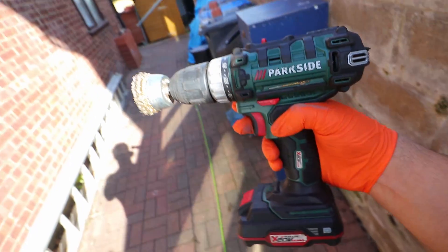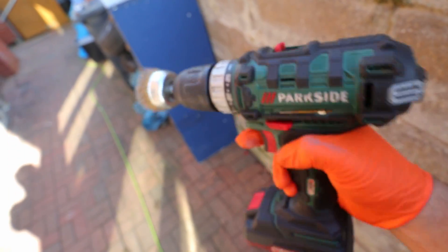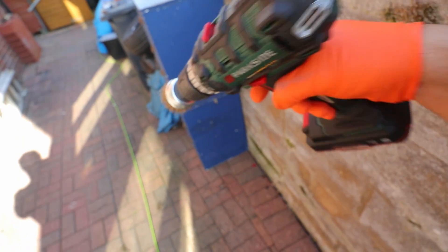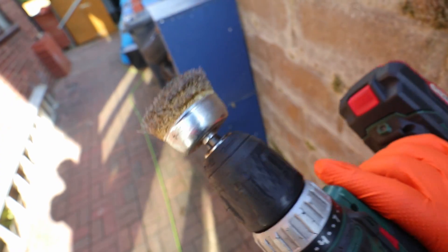It's quite clean under here for a Ford actually. This little cup drill attachment is going to be our best friend today. I always use this on my drill - it just makes life so much easier than using a manual wire wheel. I highly recommend getting a set of these; you can buy them on Amazon and eBay. Great pieces of kit.